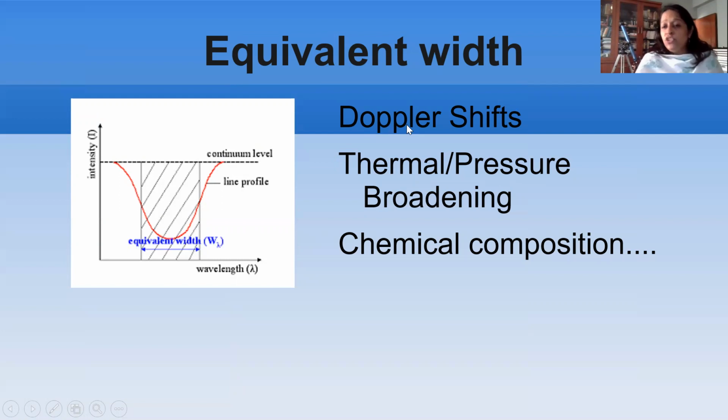And this is basically what is used to measure the velocity of objects, right? So Doppler shifts could be useful if you're studying exoplanets, to look at the shifts in velocities. They can be useful if you're studying quasars, to get the redshifts of quasars. They are useful in studying the expansion of the universe, if you want to get the Hubble expansion of the universe. So Doppler shifts are very important. So you scale spectral lines and find the shift in the spectral line, and the broadening of the line can give you the physical conditions of the star, as well as identification of lines gives you the chemical composition of stars. And therefore, spectroscopy is a very effective method.